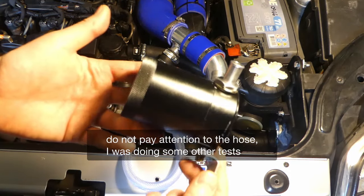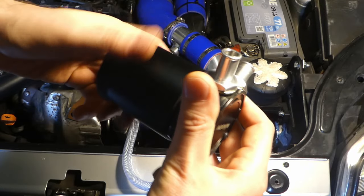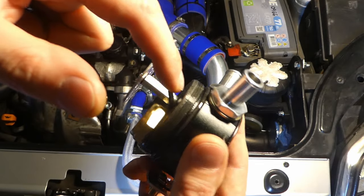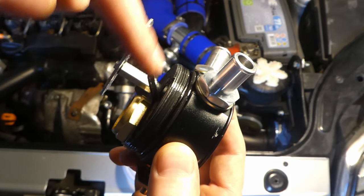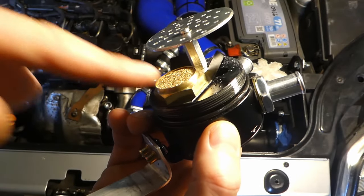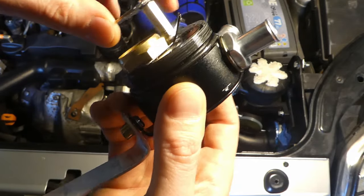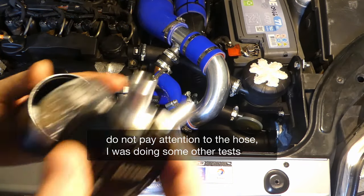Next thing is to test with this other oil catch can. I have my reservations about that one. It's got a baffle and these are fairly restricted. There is a bronze filter, so it hits the inside plate to create turbulent air. This is a bronze filter — apparently it's 50 microns. So this will create quite a bit of restriction. Let's see how much pressure it creates, and if the pressure is quite high, I'll remove that filter to see what the difference is.